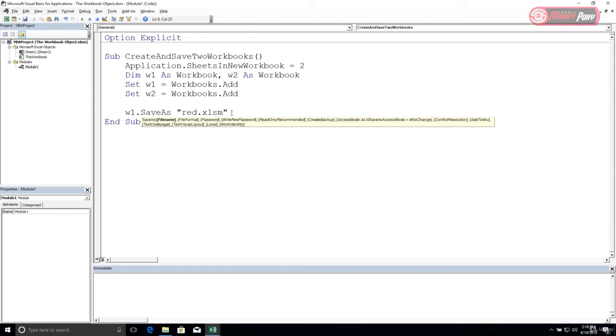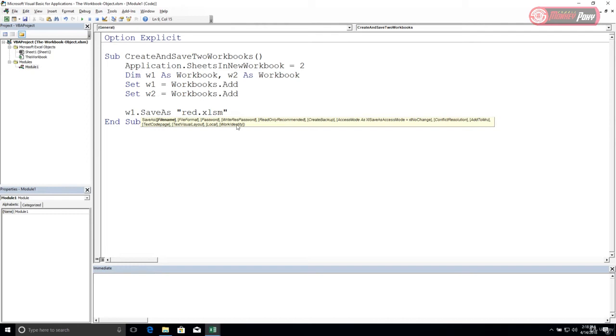However, I have had some issues in the past whenever I use that syntax. Sometimes it's just finicky and sometimes it results in an error. So the easiest way to make this work is to make sure that you're specifying the exact path where you want to save, even if it's in the same directory. So what I want to do here is rely on, again, getting the path of the current workbook. And I actually tried ActiveWorkbook first, but that also didn't work. There was some kind of issue.